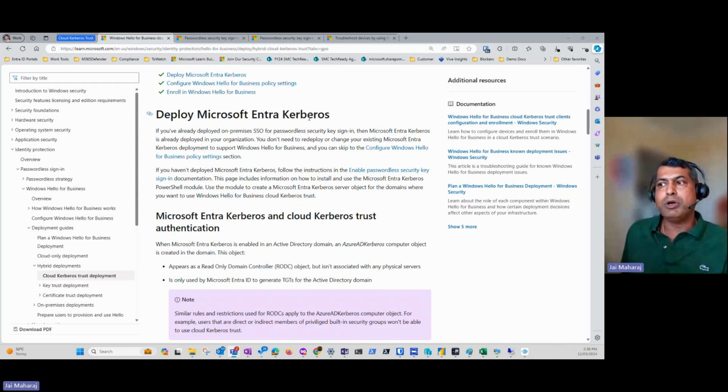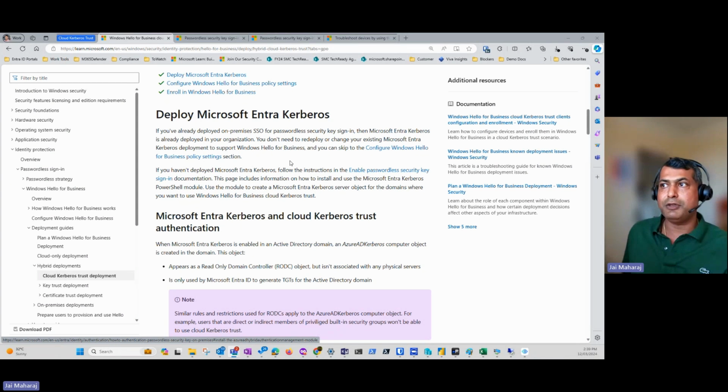What it talks about is, if you have not done SSO for passwordless up till now in your environment, you need to go ahead and do this before you configure Windows Hello for Business policy settings within your environment. If you have already done it, go ahead and configure Windows Hello for Business. If you have not done it, please go ahead and do the passwordless configuration.